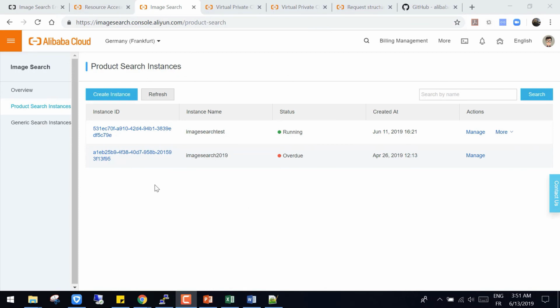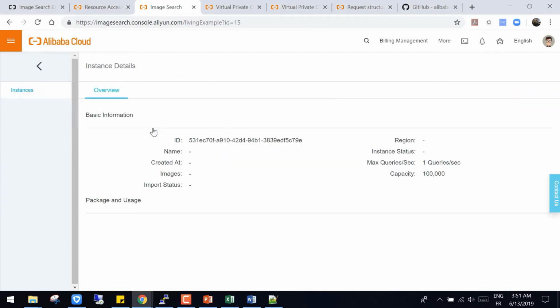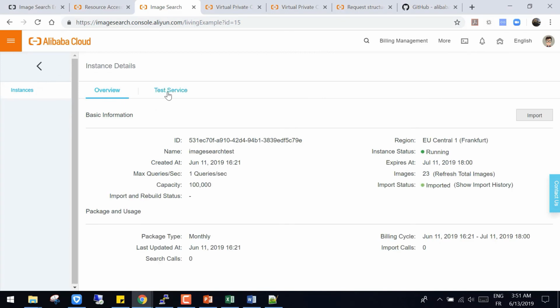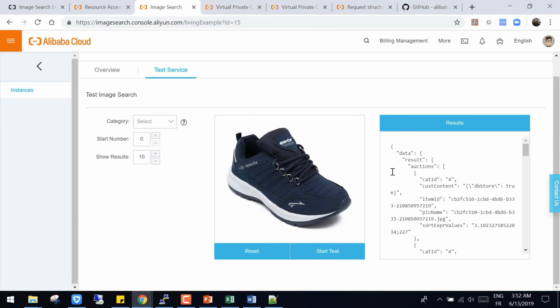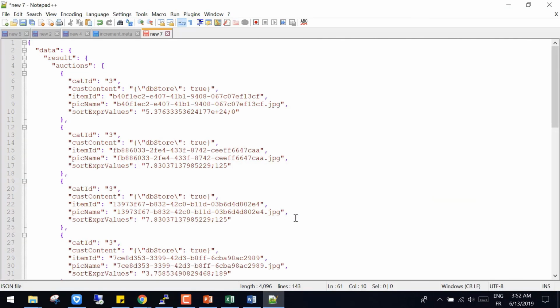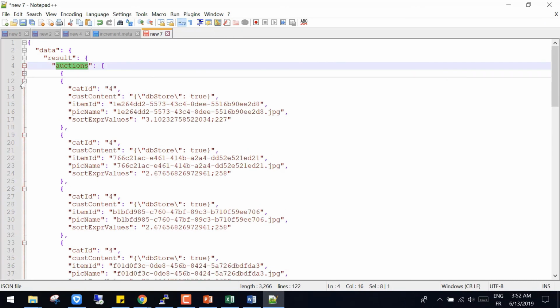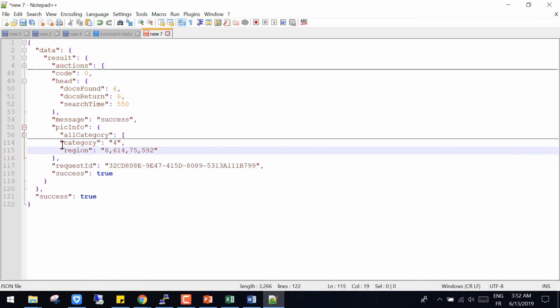There is another solution to test the image search engine: after uploading all the photos, you can check in the test service. You can add one photo and start test. On the right, you will get some information. So the result will be in the options. The image search engine has already recognized the photo you have uploaded is category 4, which means shoes.